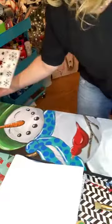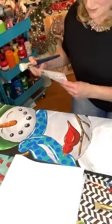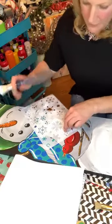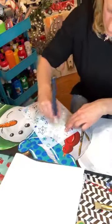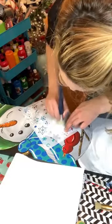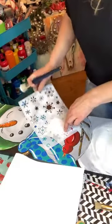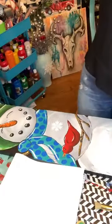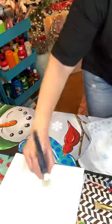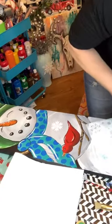Thank you. I know you've already got a cool snowman on your porch. And I'm going to put a couple on Mr. Frosty here. Try not to smudge it this time. And also, we did the snow slightly gray, so the white snowflakes show! I love that part! Now you really see why I did that. I forgot. I knew I had a reason, but I couldn't remember what it was.